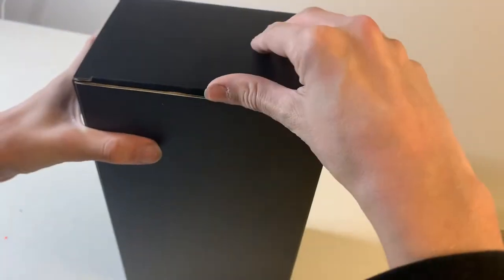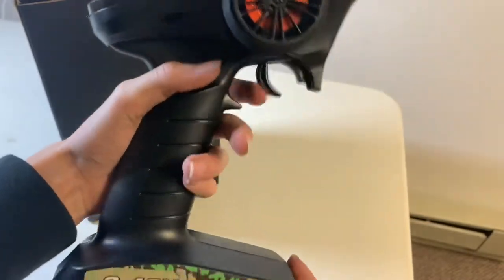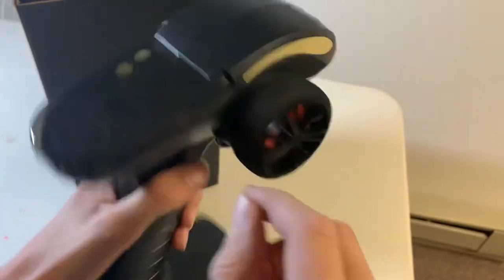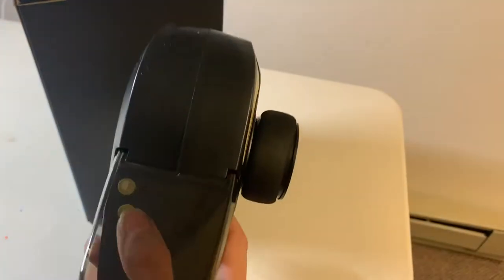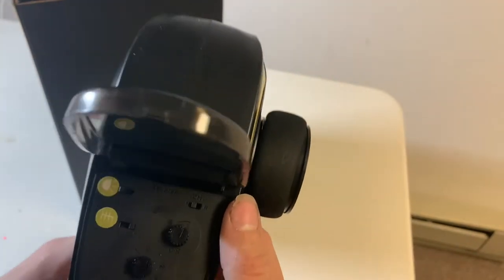We'll open up the parts box, or accessories box rather. Well, they're not really accessories, they're mandatory items. You've got your remote right here. It's a pretty nice remote, it looks like it's made by Panda Hobbies, 2.4 gigahertz. Then you've got your little extras: your gears and your channel 3 thing for the lights, and all sorts of other trims and binding and stuff like that.